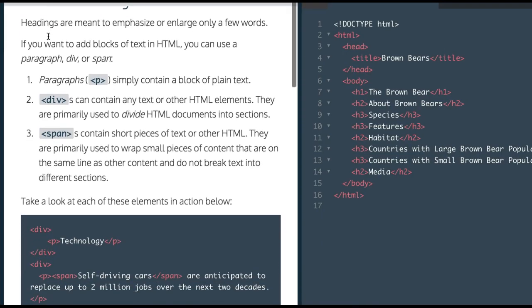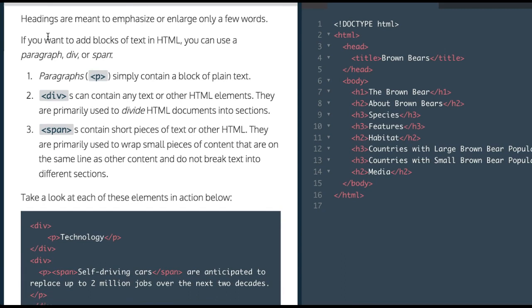Text content tags. Headings are meant to emphasize or enlarge only a few words. If you want to add blocks of text in HTML, you can use a paragraph, div, or span. Paragraphs simply contain a block of plain text. Divs can contain any text or other HTML elements.